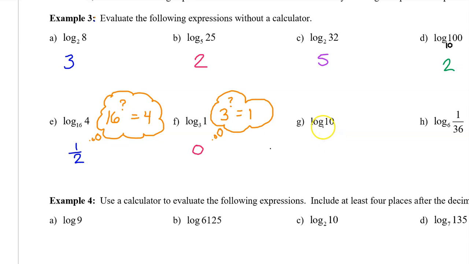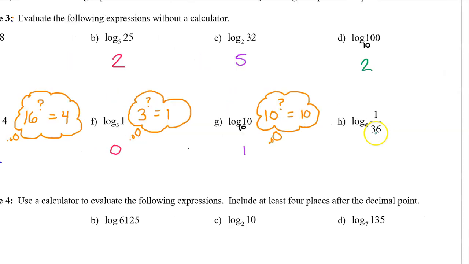For part G, don't forget about the invisible base 10 that's sitting right here. The question is, what power will turn 10 into 10? Well, 10 to the 1 power is equal to 10. I recommend showing our work on part H. So we are asking ourselves, what power will turn 6 into 1 over 36?